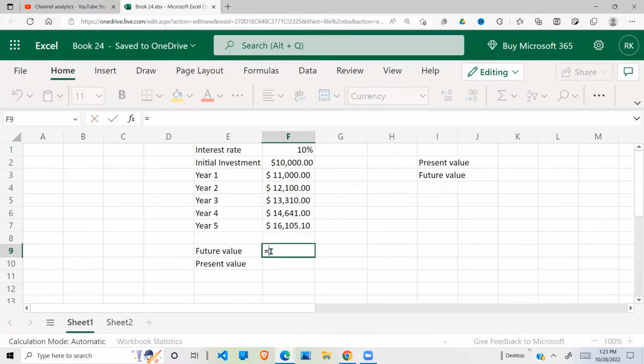If I'm going to do the same using Excel formulas, there's a function called FV. I open my brackets. The interest rate is 10%, comma, the number of periods, 1, 2, 3, 4, 5. It's a 5. The payments. What payment means is that, assuming every year I'm adding in a fixed amount of money, this would be the payments. But in my case, I'm not adding money, so I'm adding 0, then comma.